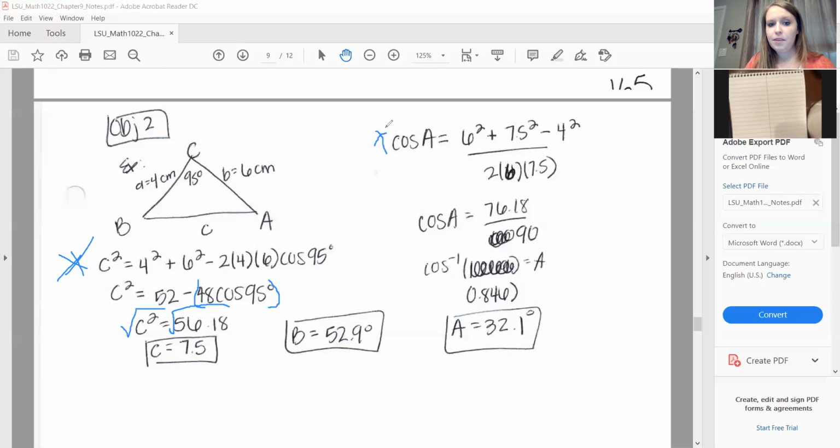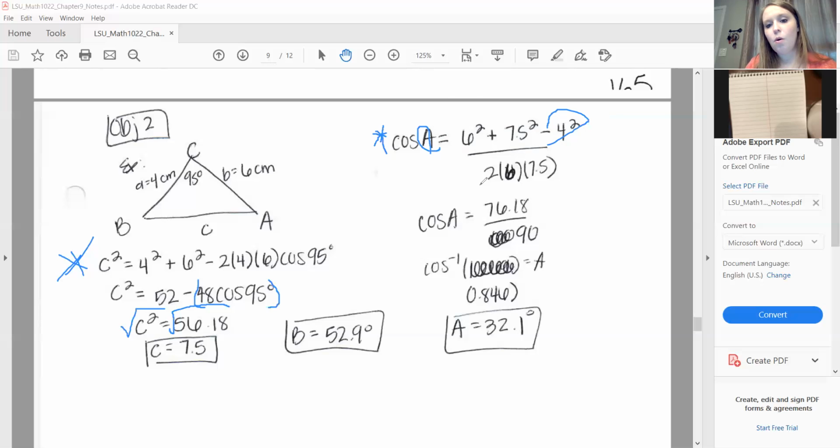So up here, I now know cosine A, and you've got to use the second set of formulas that it gives you, which would be B squared plus C squared minus A squared. You always subtract the side opposite of your angle. I'm sorry, it's so messy, but I'm using a mouse. So literally just enter this in your calculator. I did them separately so I wouldn't be confused. So I did the whole top and got 76.18.